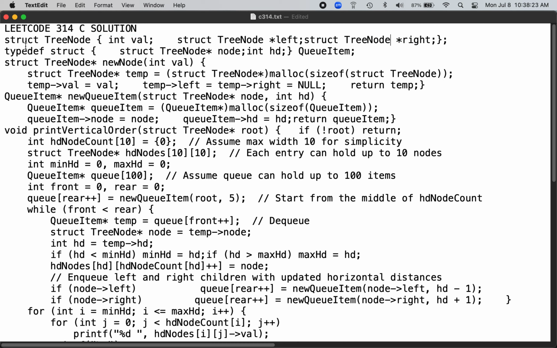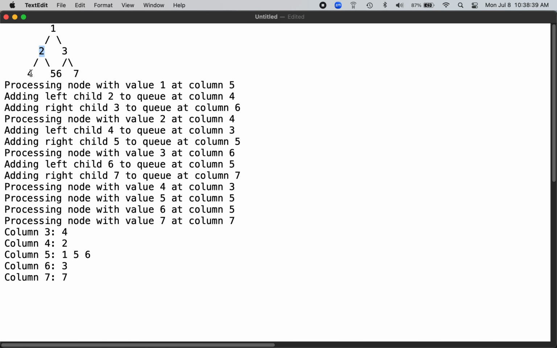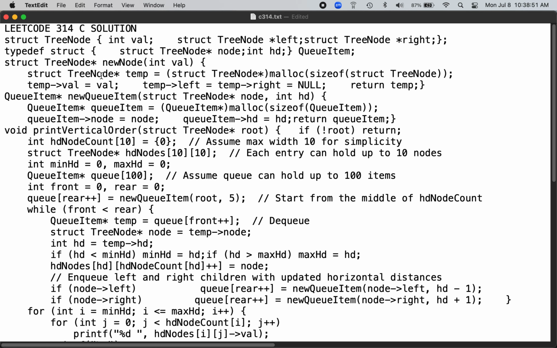And then you have this queue item, which is the item which goes into the map, so to speak. HD stands for horizontal depth. In this case, the 4 has a horizontal depth of -2, 2 has -1, and 1, 5, and 6 are 0, and then 3 at +1, and 7 at +2. So that's the queue item.